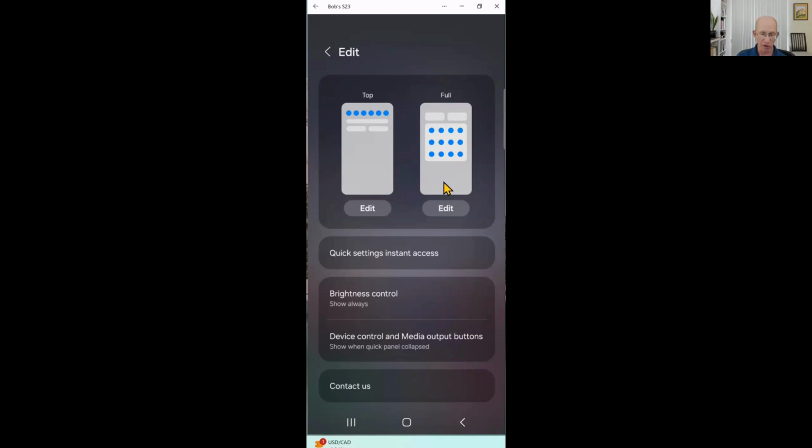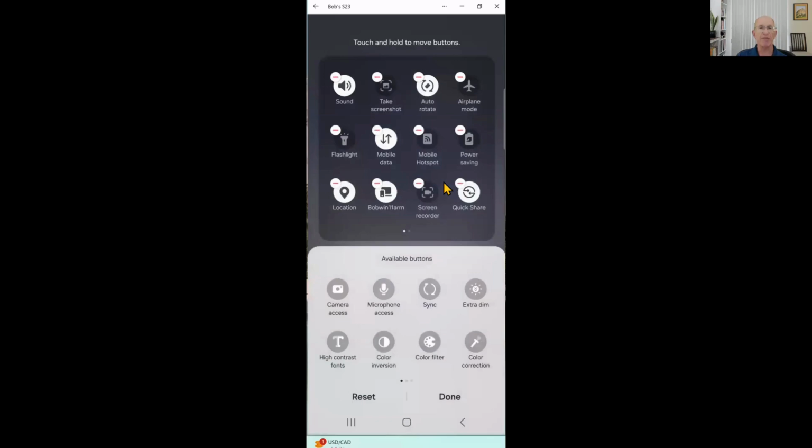And if you ever want to add a setting or an available button or remove one, you just tap that pencil and it gives you the ability to change the different things here if you want to. And so there's multiple dots here, so you can swipe over and see what types of things are available to you to manage and use if you want to.